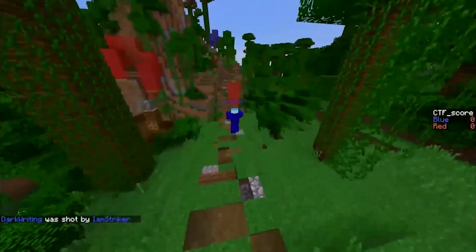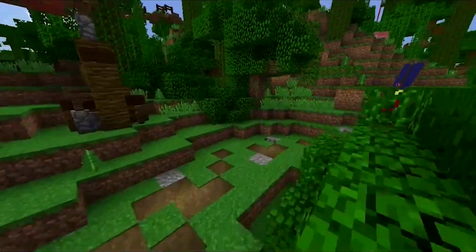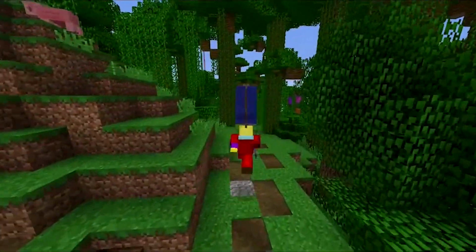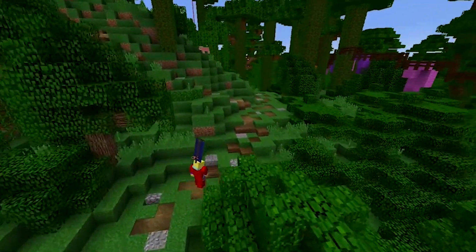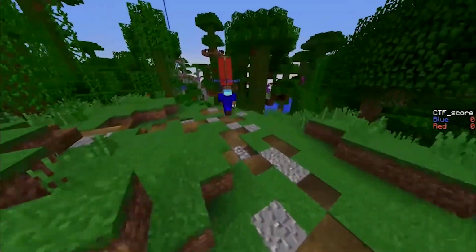Where's Unique? He's on the bridge. Go right out of the base. Guys, I'm coming. You gotta camp me on the right side. On the left side. I was literally camping at the top. They are coming back with the flag to their base. They are almost there. Are you guys at the base? Yes, it doesn't matter because they don't have their flag.